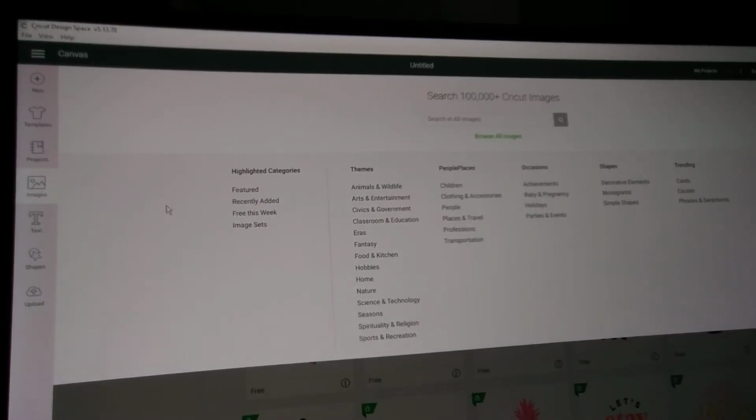On this page is where you have all the different categories that you can take a look at, from cards to phrases and sentiments, spirituality and religion, nature, home, hobbies, and the list is pretty decent. On the highlighted side to the left, we have featured, recently added, and free for this week.